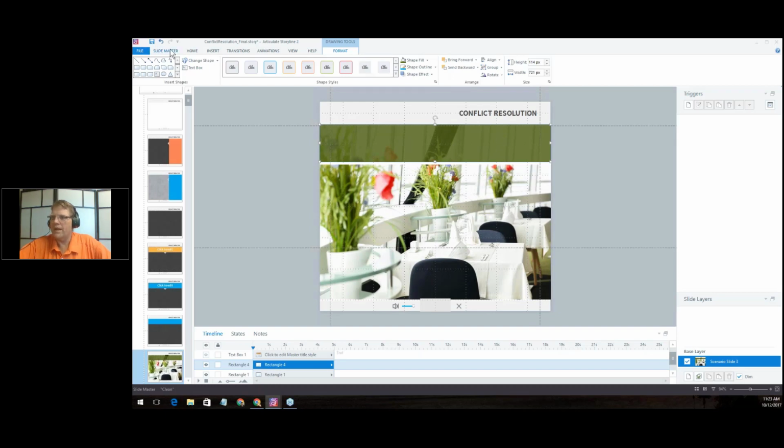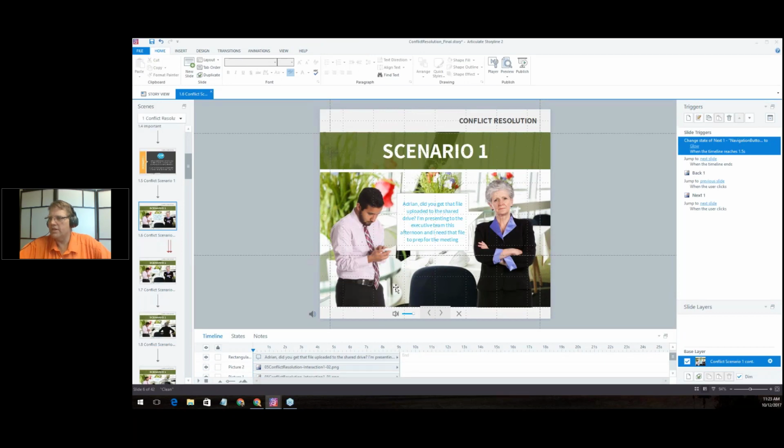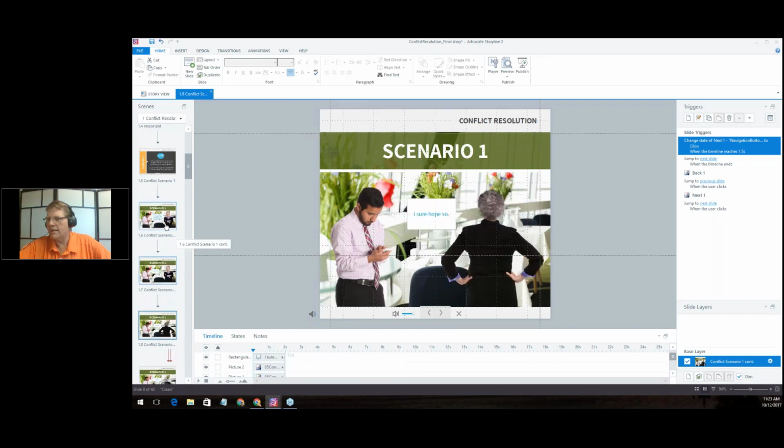And so then that's done pretty well. I can go back to my slide master, close that, and so you see it's now applied it. And as you look over here on the left, you can see that it's actually applied it to all slides that use that layout. So that's a quick way to do that.